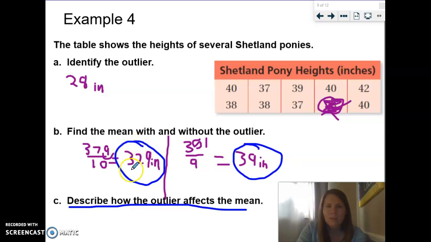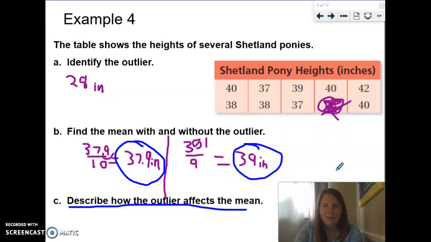And so his number is going to bring this number, or his height is going to bring this average down, okay? Whereas if we got rid of him and kind of, you know, just decided, oh, we weren't going to count him in the mix and we only want to count 9 of them, you're going to get a little bit more of an accurate data of the typical types, or the typical height of a normal Shetland pony, okay? So that's where you're going to see this number, and that's why this number is going to be a little bit higher, because this number isn't dragging it down almost, okay?